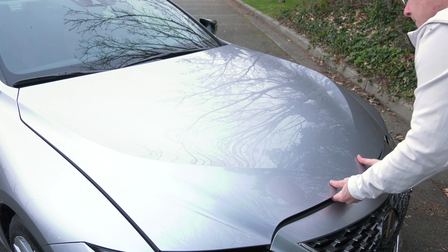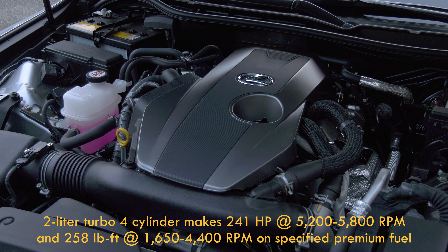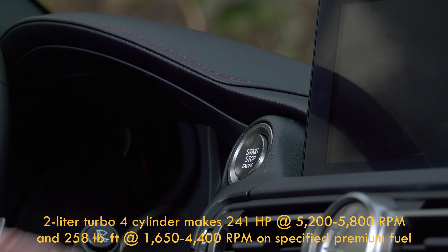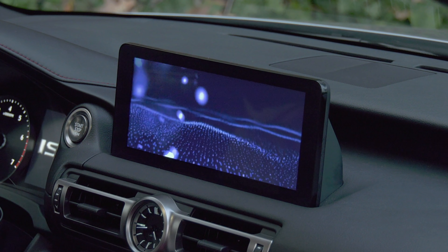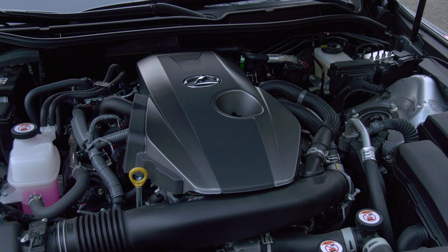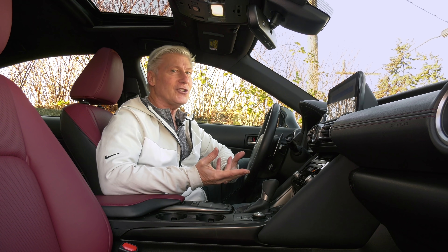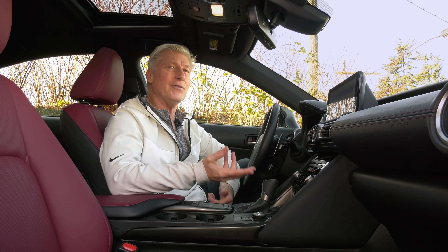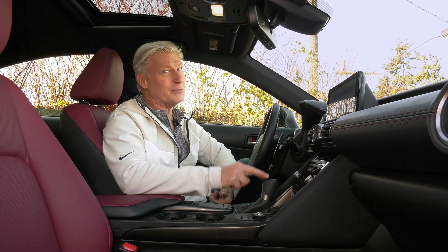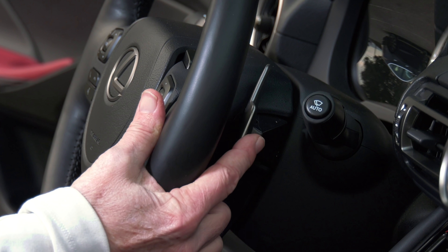Powertrains remain the same. Be aware that F-Sport is strictly an IS350 thing now. The 3,700-pound rear-drive IS300 I'm driving gets motivation from a 2-liter twin-scroll turbocharged four-cylinder with 241 horsepower and 258 pound-feet of torque, available lower in the rev range. The IS350 model offers up 311 horses and 280 pound-feet from its 3.5-liter V6. Go with the all-wheel drive IS300 and the engine changes to a 3.5-liter V6 — the same engine as the IS350, just detuned by some 51 horsepower and 44 pound-feet of torque. With all-wheel drive, the transmission changes to a six-speed. Rear-drive ISs like this one get an eight-speed. The ratios are the same whether it's the four or six-cylinder. And sorry, there's no manual.